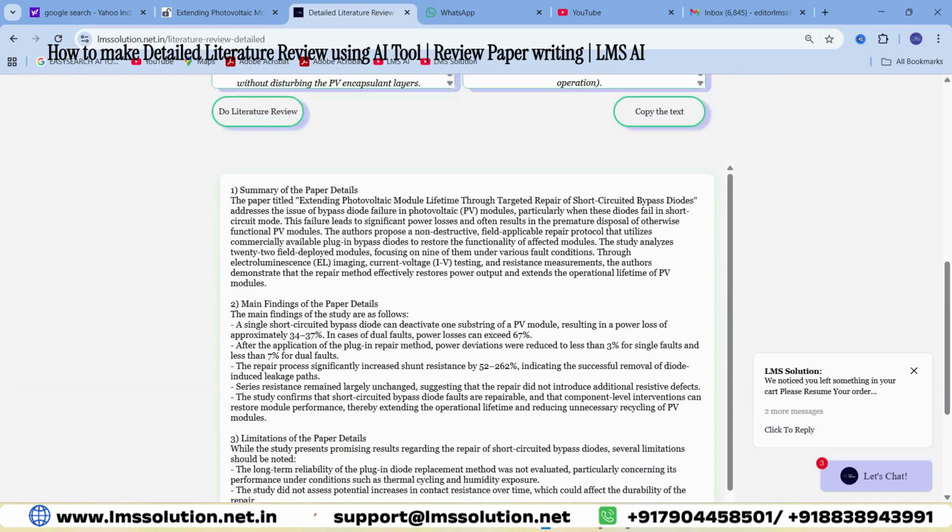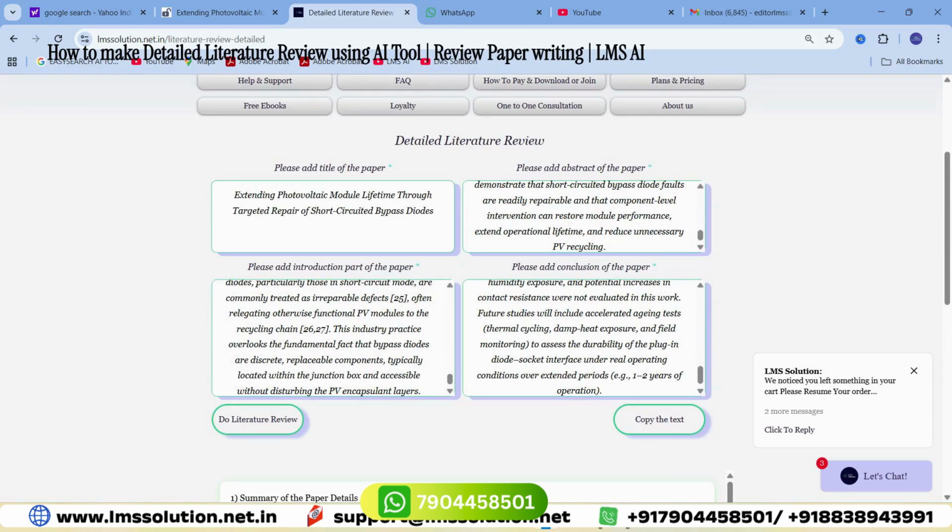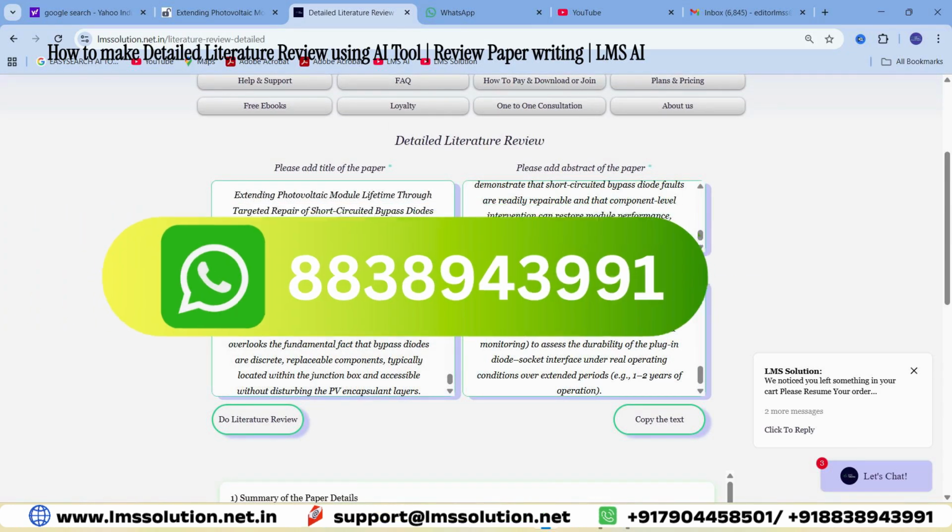These 3 things will be very useful for you to make a perfect literature review, and you can use the same in your literature review writing process also. All you have to do is just have the reference paper with you, copy and paste the content asked by this respective template, and get your perfect literature review.